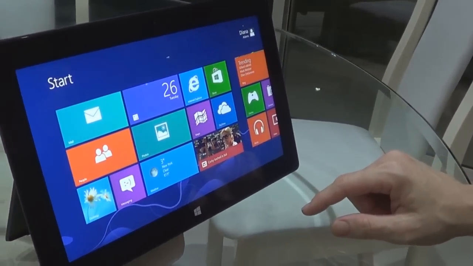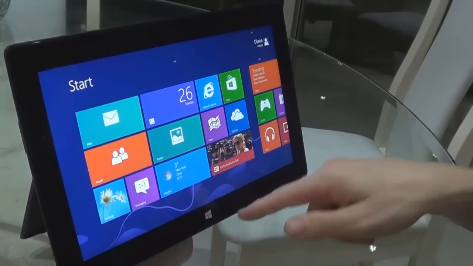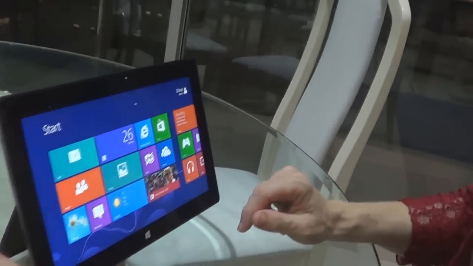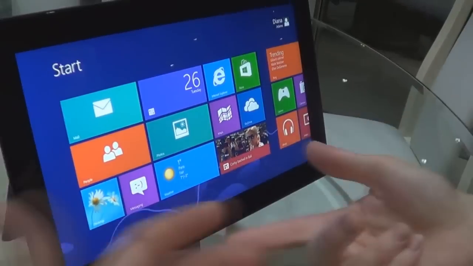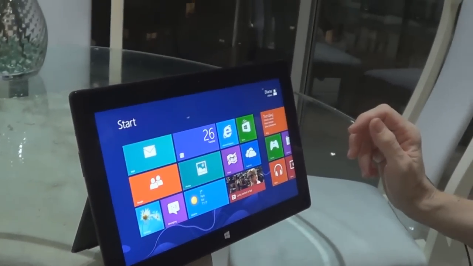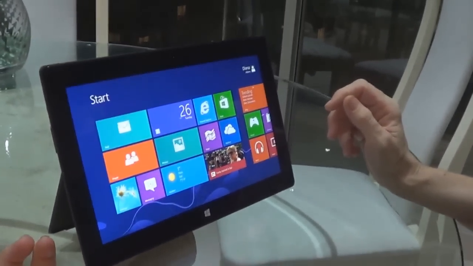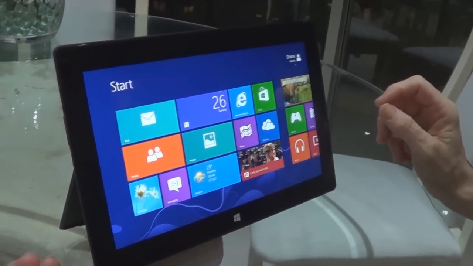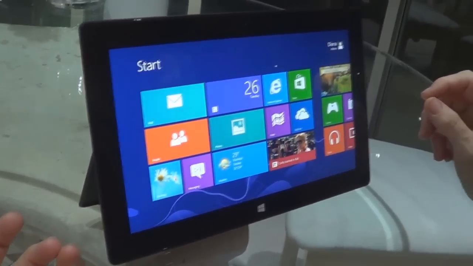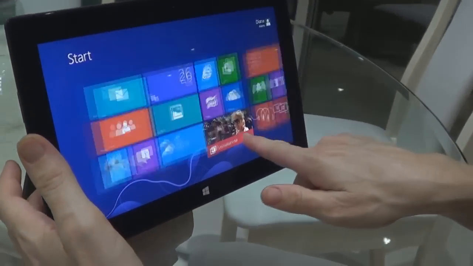But what do you notice about the feeling of the button? It doesn't actually feel raised or anything. Touch it again, touch it a few times. It's just completely flat. Notice it gives you a buzz when you touch it? No, I didn't notice that. Am I the only person who likes the feeling of touching the Surface Pro logo? That's pretty sad. That's what you like touching. Anyway. It just feels really good.